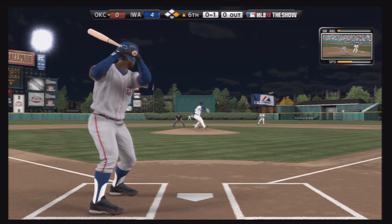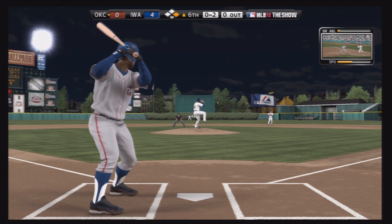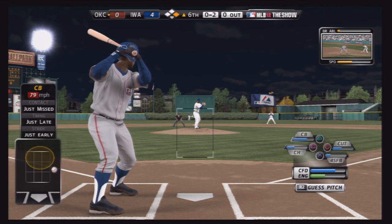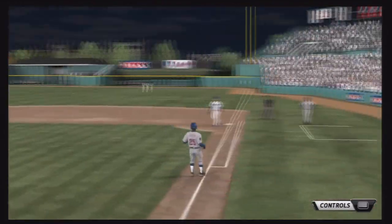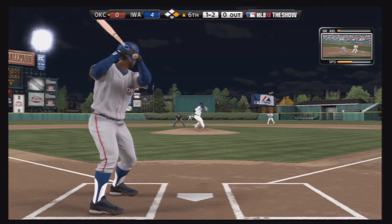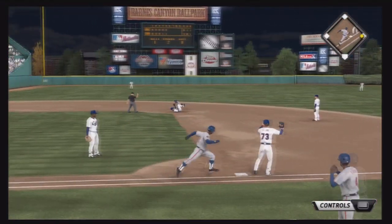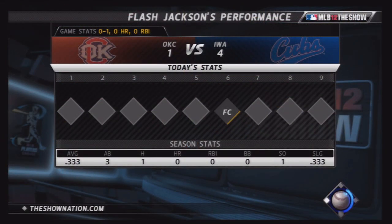His third pinch hit appearance is here. Here's a curveball high in the zone — should have cracked that one over the fence, but now it's 0-2. Got to protect the plate. Flash does just that, fouling one off. The 0-2 pitch comes in from the lefty and Flash pulls it on the left field line, but it's a two-hopper to the third baseman foul. The next pitch is foul as well, so Flash is battling. Takes a ball — now it's 1-2. The 1-2 pitch: Flash hits it to the first baseman, who flips it to second base, and Flash ends up safe at first on a fielder's choice.